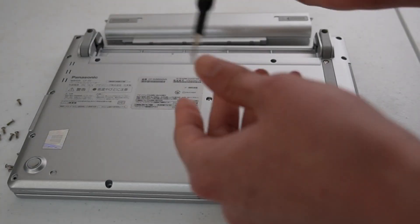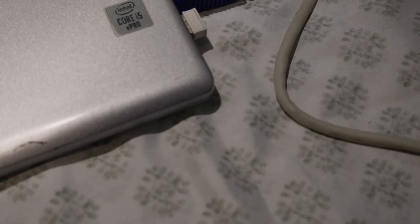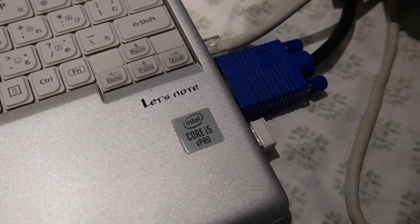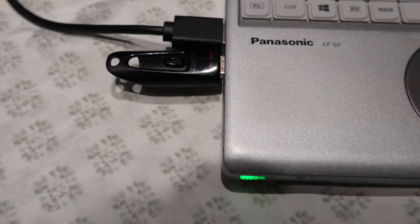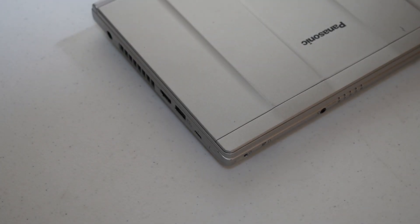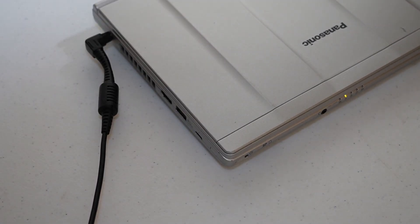The biggest downside of the system though is that it has soldered RAM. But on a more positive note, the I/O is great for a newer laptop with VGA, Ethernet, HDMI, and USB-A. It also charges with either USB-C or a 16-volt barrel jack, so it works well with USB-C docks. Overall, I like the computer.